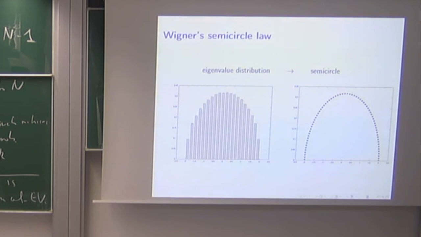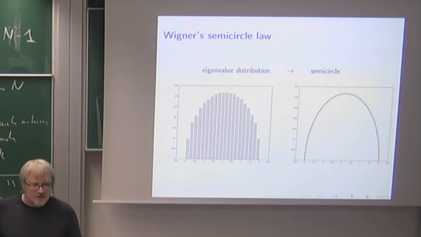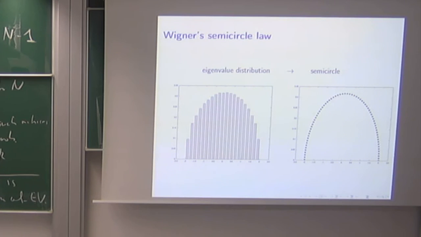But I still find it very still find it kind of surprising that you are creating a random matrix in a very random way. So your matrix is random and you're asking a question of the eigenvalues. So the eigenvalue distribution should also be random. It should depend how you created the matrix. But actually it doesn't. You always get the same result.